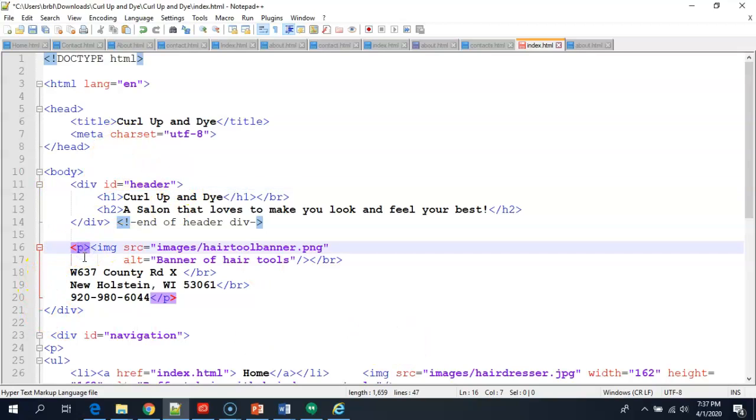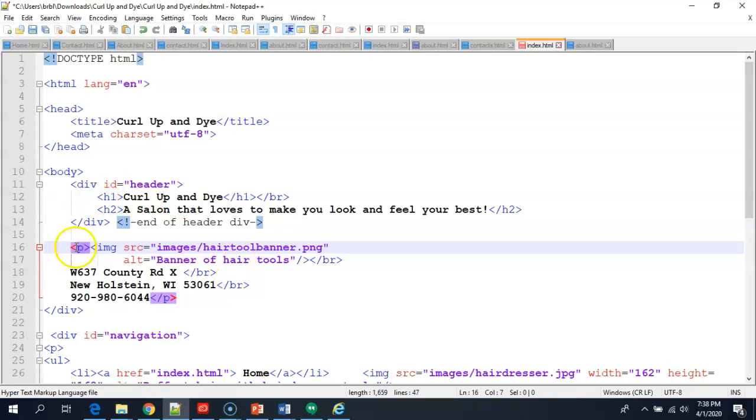Then you start with a paragraph, and inside that you have an image, and there's your picture, and the alt tag is perfect. And then you have a break, so you force a line down, which that's fine. And your address, and then the ending paragraph tag. That's all fine, but I would think that this stuff would be probably, well, we'll just leave it there.